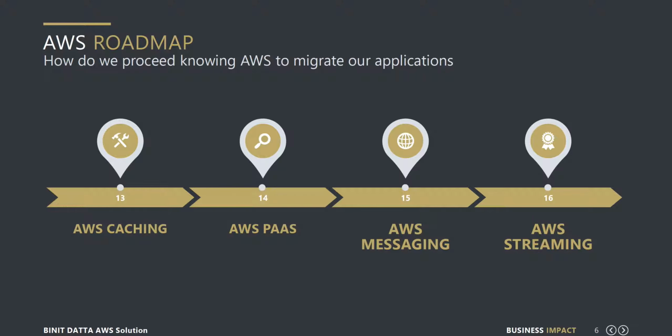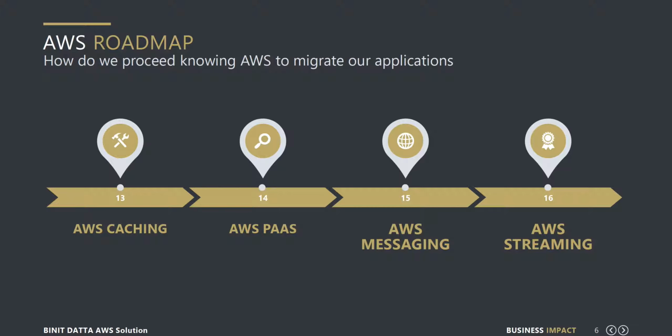We'll move on to caching then. AWS has the ElastiCache PaaS service. It includes Redis and Memcached. We'll talk about those. AWS PaaS, which is called Elastic Beanstalk, has a very exciting option. A lot of people say Elastic Beanstalk is for people who do not know about cloud. I would recommend that even if you know a lot about cloud, you will find Elastic Beanstalk quite exciting. So please explore. We'll talk a little bit about AWS Elastic Beanstalk in that section.